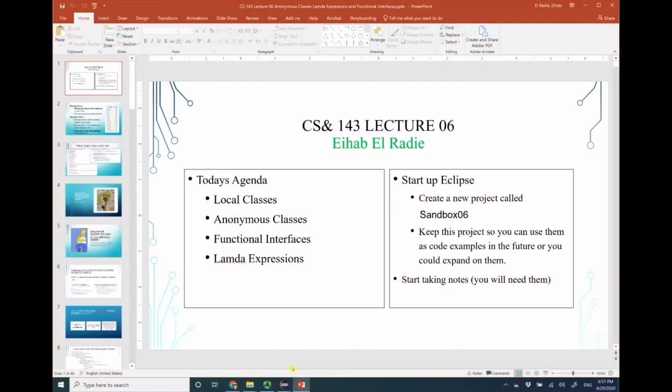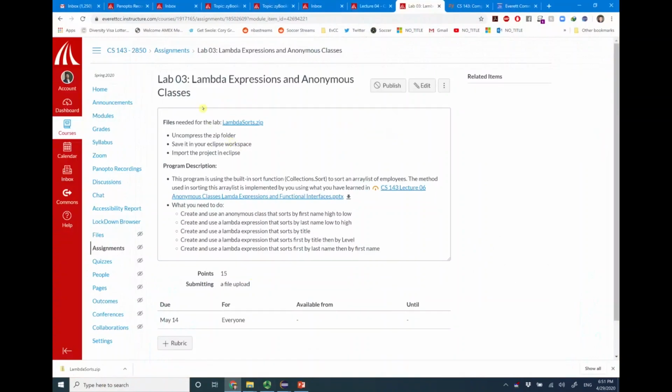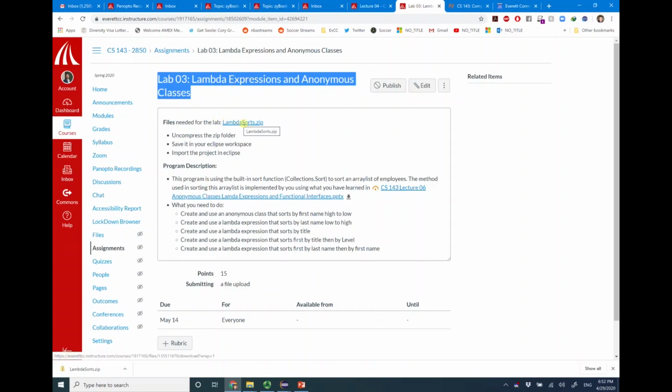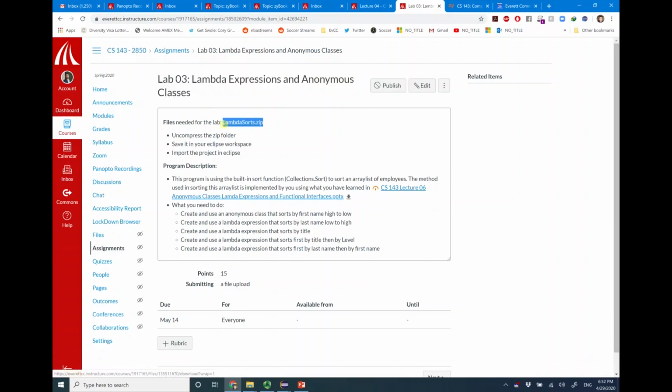Okay. Now there are no slides left. What I'm going to show you is the Lambda expression anonymous classes lab you're going to have. So when you go to your canvas, you're going to see this assignment page. This is the thing you want. This is the zip file you would need, so download this zip file.